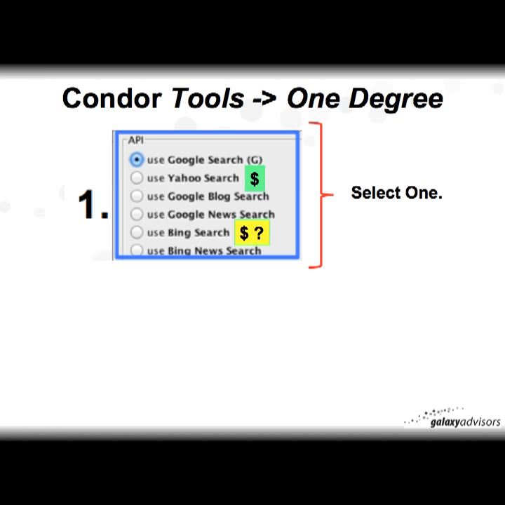Now, in section 1, there are 6 basically search options. We're going to select the Google search as the beginning. An important thing to note again, Yahoo charges. That's why the $ is there. Bing, as of August 1st, is also charging now for a high number of searches. So check on Bing, depending on how often you're doing your Bing searches. There's a default free lower level, but for high volume you're going to now be charged.